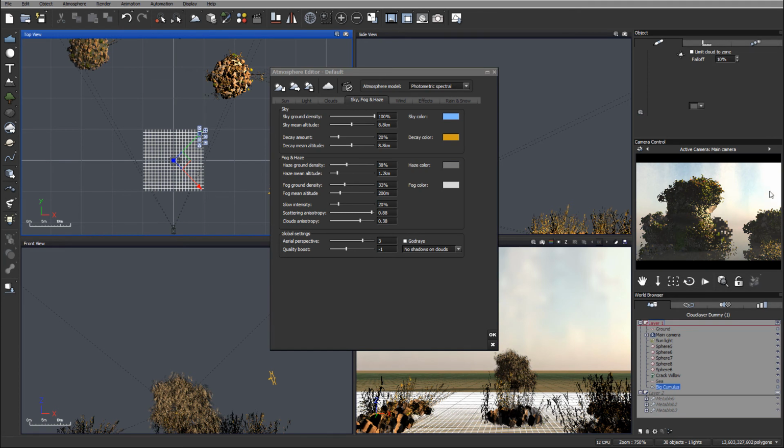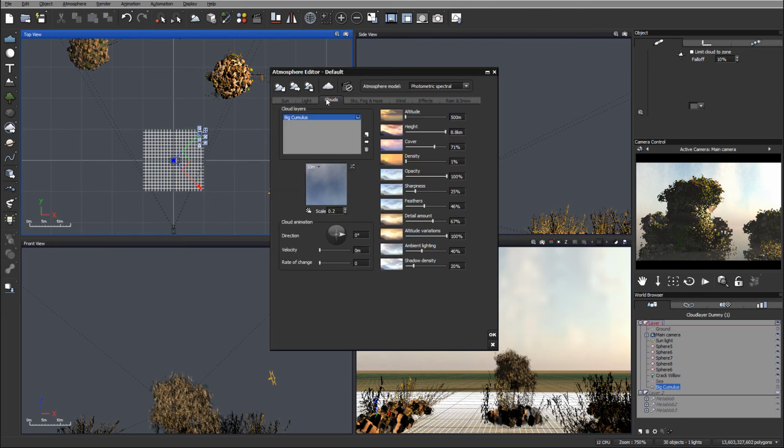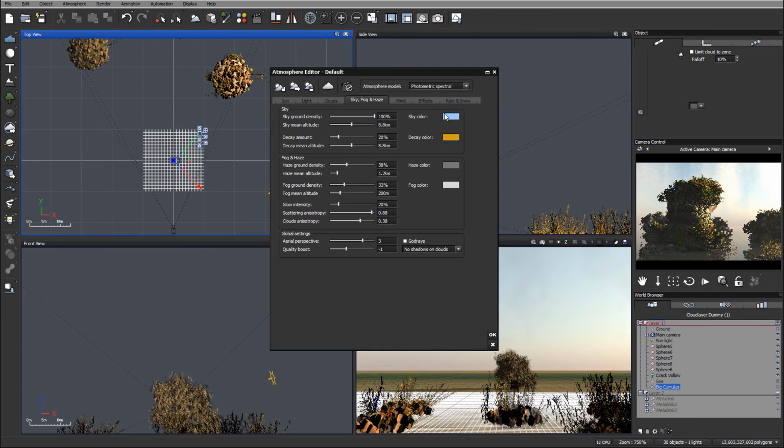Maybe bring the sun a little bit closer and slightly up. So right here I can look at the atmosphere, so we're going to clouds and reduce the cover on the clouds in the atmosphere, so we don't have it that much, just a little bit, kind of like whispering around there. Okay, and here let's reset this light, so it will be a little bit more saturated lights on the cloud. As well we can take haze. 3 is kind of okay, I think it's good at this point, so we'll click OK.